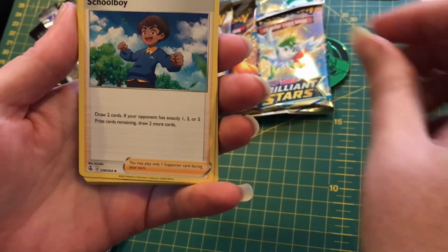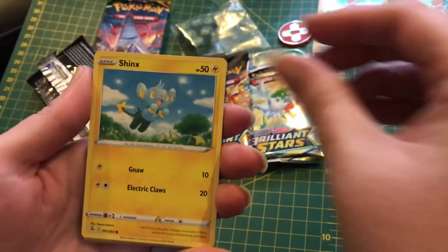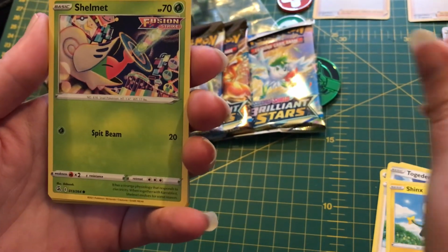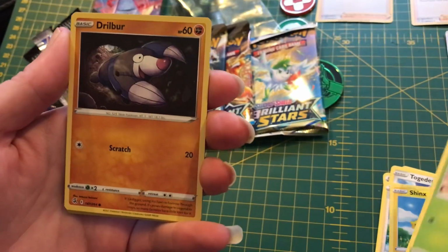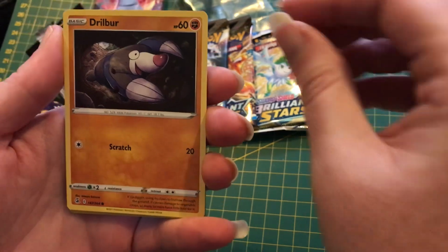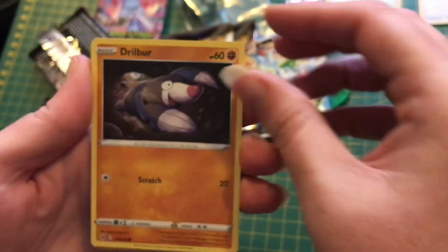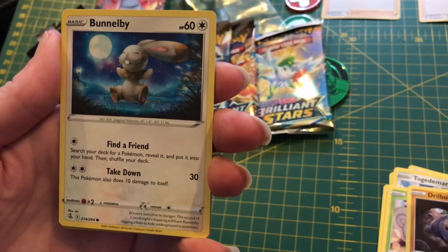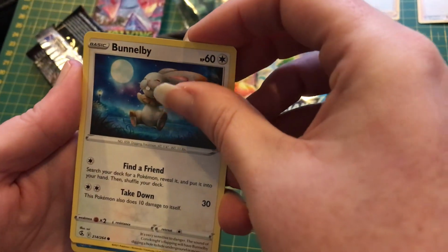Schoolboy. No thanks. Yeah. Helmet. No, a Drillbur. He's a very happy little moley. Yeah, happy moley. Bunnelby. Ooh, Bunnelby. Howling at the moon, is he?